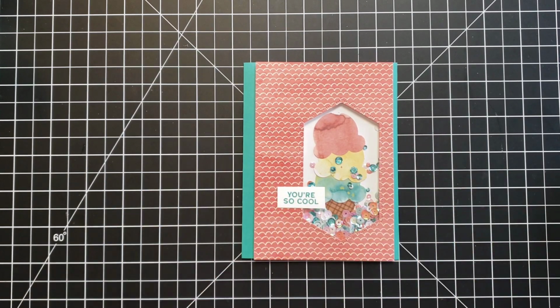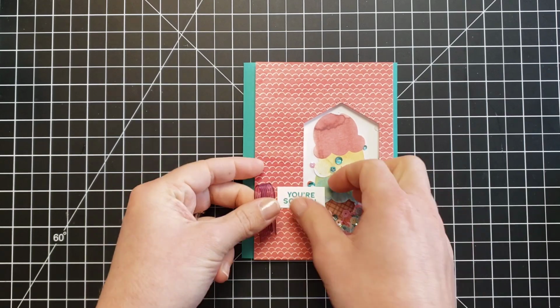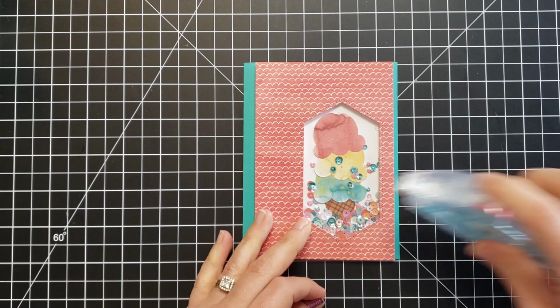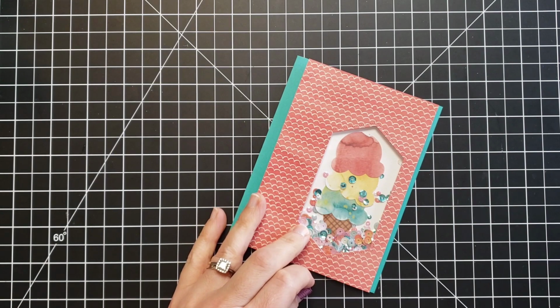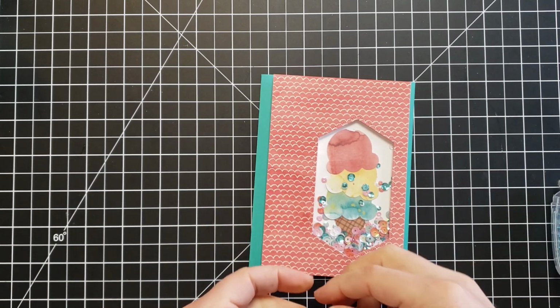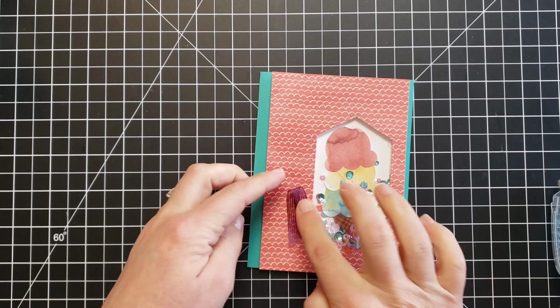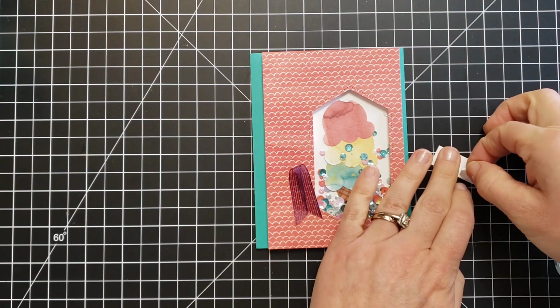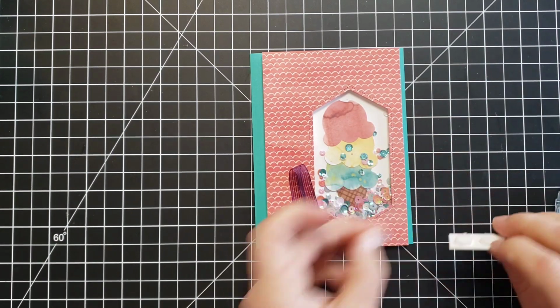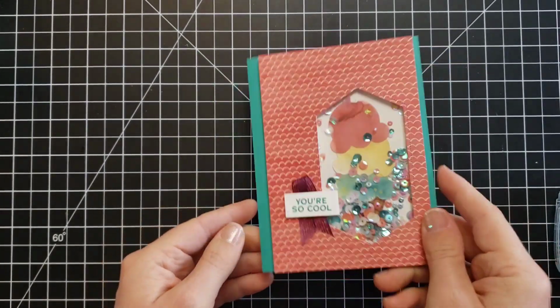Now I prepared the little greeting that says, "You're so cool." And I have just a little piece of this Blackberry Bliss ribbon. So what I want to do, I'm going to put the greeting on somewhere over here, and I want to put some of that ribbon on as well. So I'm just going to roll a little bit of our seal adhesive on there. And stick the ribbon into it. Now I will put 2 dimensionals on the back there. And we will add our greeting. How cute. I just love that.